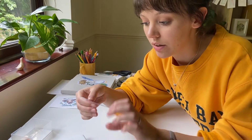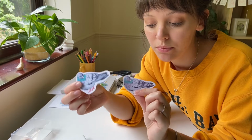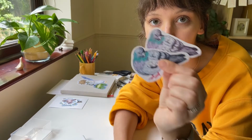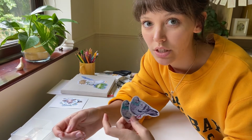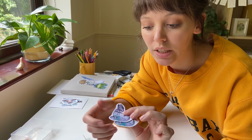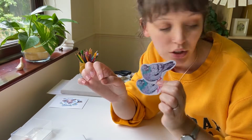So I have 32 of these pigeon stickers that I've misprinted in the wrong colour. I have them printed in the right colour now. But I have 32 of these, so I'm going to just sell these at a slightly cheaper price to these ones. You can kind of tell if I put them together that they're different colours. The quality is still really good, they're just slightly more pink than I wanted them. So they'll both be in my update, one will be cheaper than the other, and I'll just make it clear which one is correct and which one is slightly more imperfect. So that's another sticker that I have ready to go.